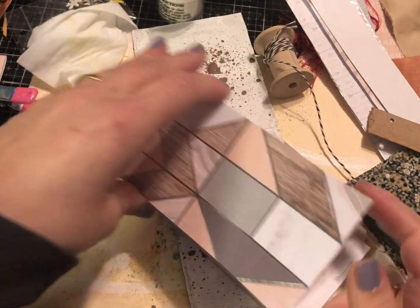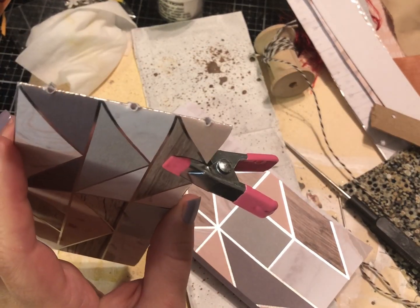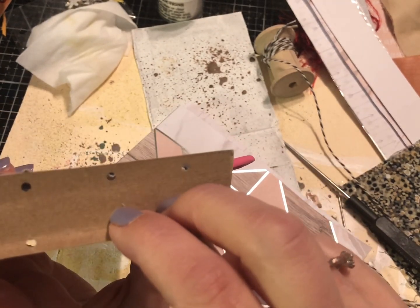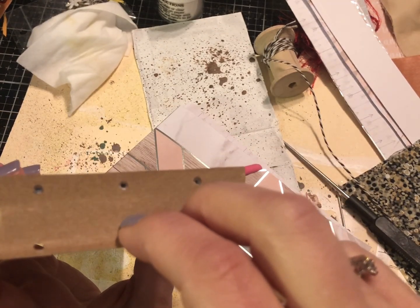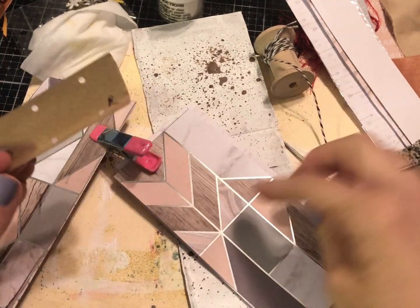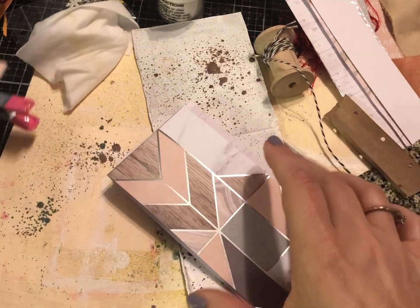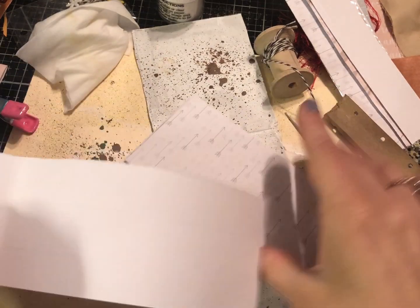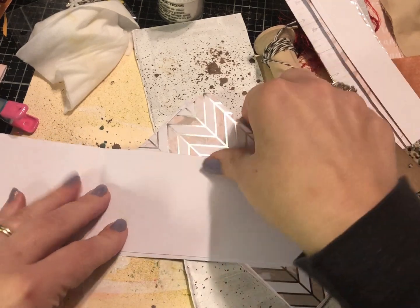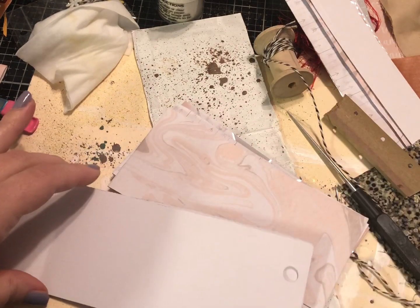So what I'm going to do now, I made a little template because I already poked the holes to sew in these signatures on this one, and so I made my little template. Again, I didn't measure, I just eyeballed this, and this was about how I wanted it. For the book, I left this side straight. For the paper, I creased it where the holes are, so that way I'm going to open these up and layer them all out like this. And there's some ink and stuff on some of these papers, but it's not going to matter because we're going to put all kinds of stuff on them.